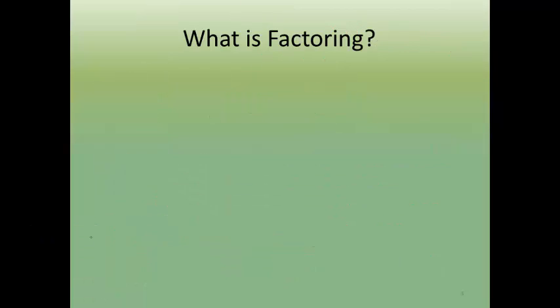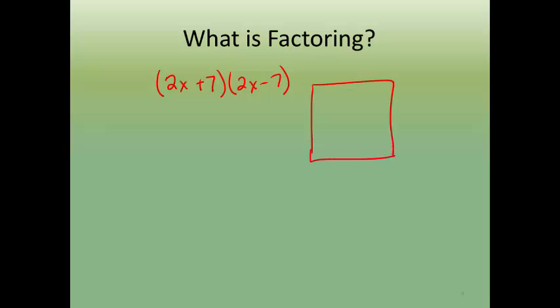So let's talk about factoring again, and this time we're going to be talking about a special type of factoring. But I am going to remind us of how to use that Punnett square box. So if I have, let's say, 2x plus 7 times 2x minus 7. So this is a unique situation when we multiply, and if you remember what happens when we use this grid, I'm going to put the 2x minus 7 on the top and the 2x plus 7 on the bottom, or on the side. It doesn't matter.